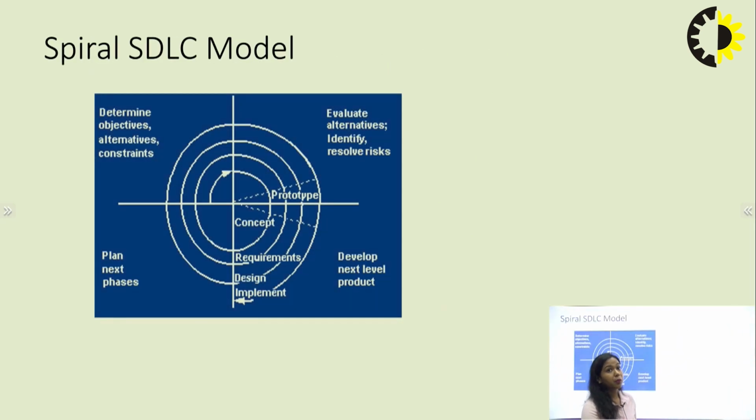Now, the spiral model. Till now, we have been discussing models which are based on phases or perform iteration, but we have not analyzed the risk, where the risk is not at all tolerable. For that, we are using the spiral model, the SDLC model. Here the complete model is done in spiral phases. At each phase, the 4 phases are divided, and in every phase we are going to analyze the risk. Start, requirement analysis, design, implementation, give the prototype and analyze the risk.